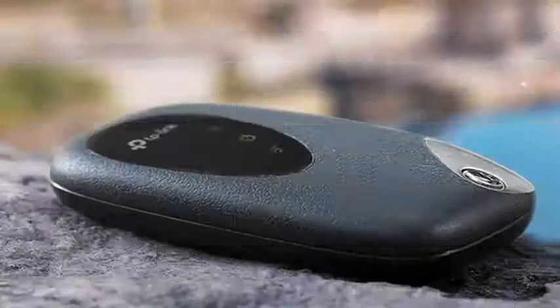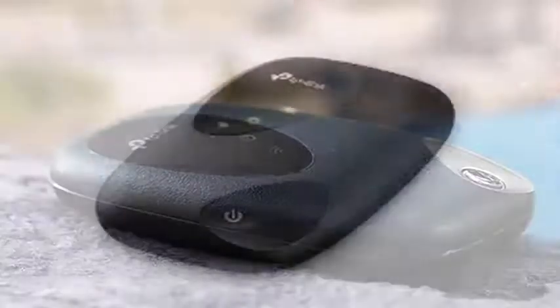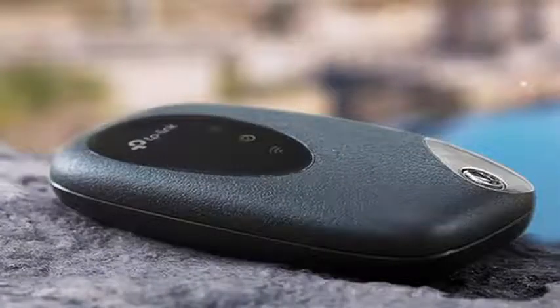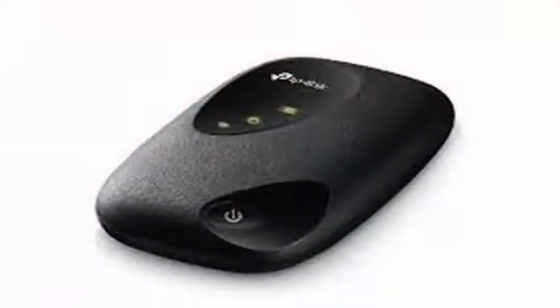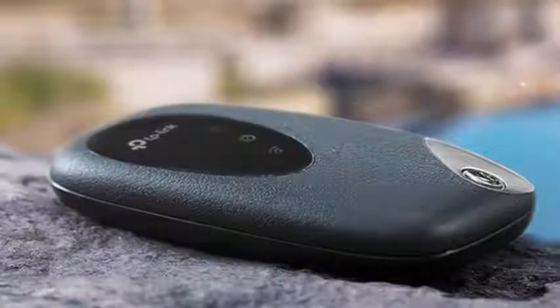A good example is the signature TP-Link, which extends its catalog with another Mi-Fi router. This is the TP-Link Mi-Fi M7200, a bet on Mi-Fi routers at a time when mobile connections with increasingly powerful rates devour everything in their path. A router that accompanies the TP-Link M7450, a Mi-Fi router that we saw in its day.